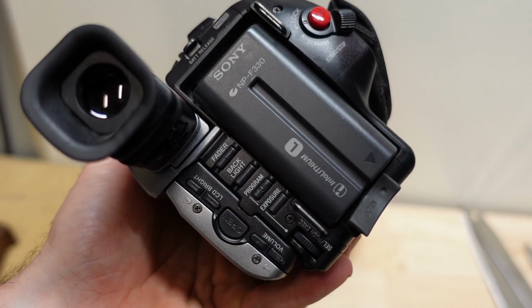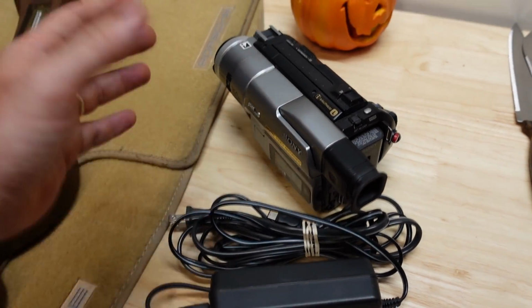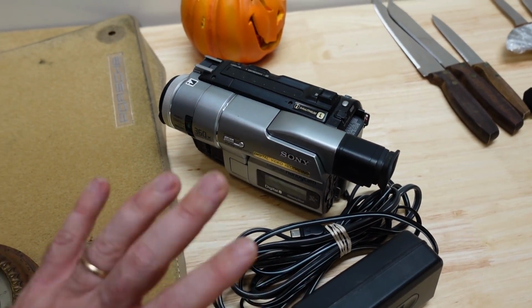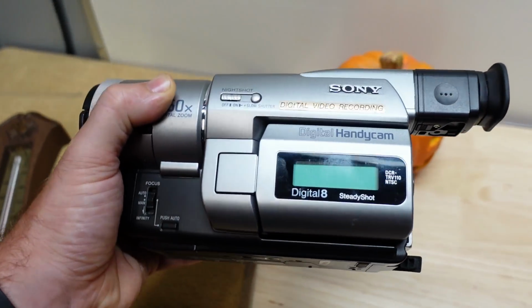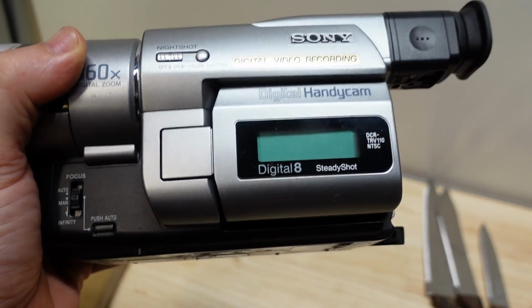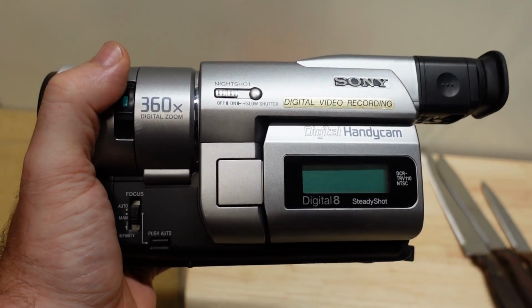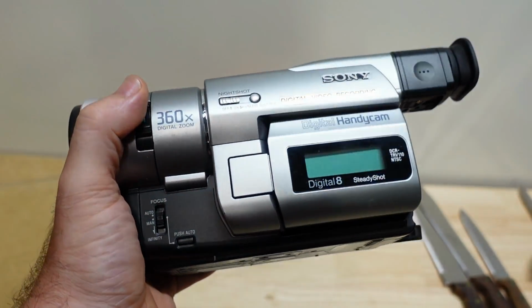You always want to make sure it has the battery with it. And it does help if it comes with the charger. It also helps if it comes with the little remote. This one only has the charger and no other cords, which is fine. Picked it up for $12.99, and you could see at the other one they had a Nikon there. Film camera, and they wanted, I think, like $40 for it, but that one only goes for about $40 or less. But this one they had marked at $12.99, and that Salvation Army is notorious for being super expensive.